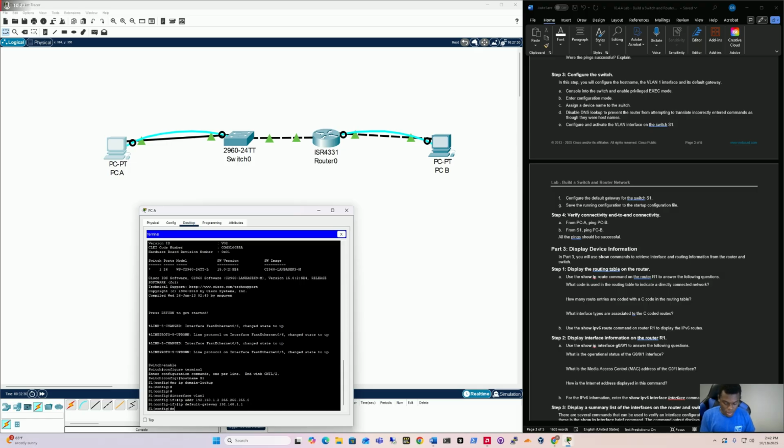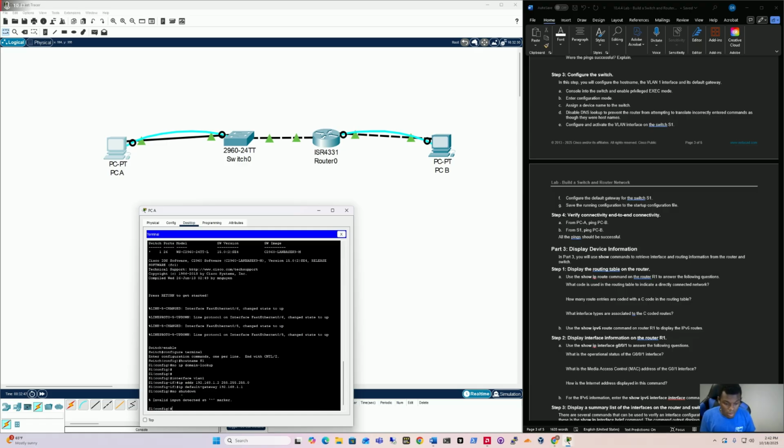Now we could do a no shutdown to bring the interface up. Why did I exit the VLAN 1?